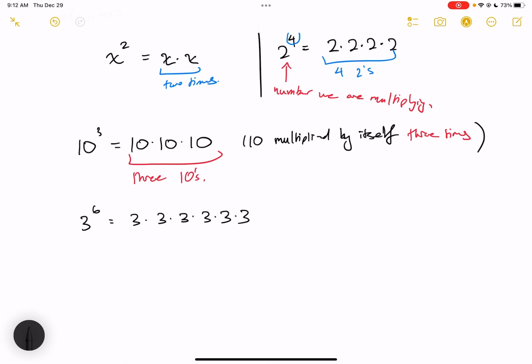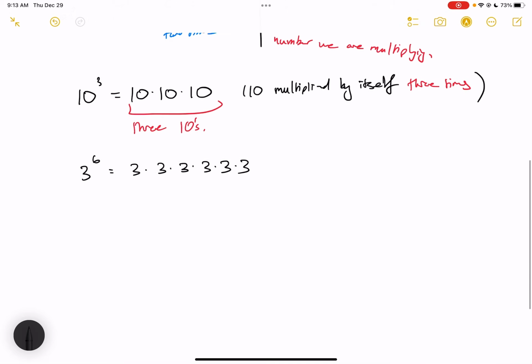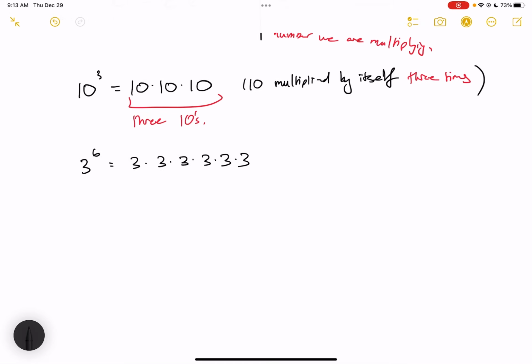What's important about this unit is not necessarily finding what this multiplication of 3s ends up being. I don't even know what it is off the top of my head. All I know is that it's 27 times 27, and I'm not doing that right now. What matters here is just the representation of all of this and being able to work with exponents. So for instance, let's see the anatomy of a power.